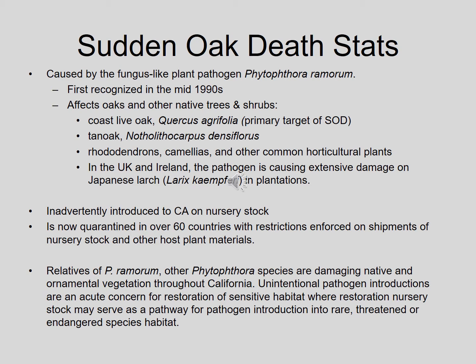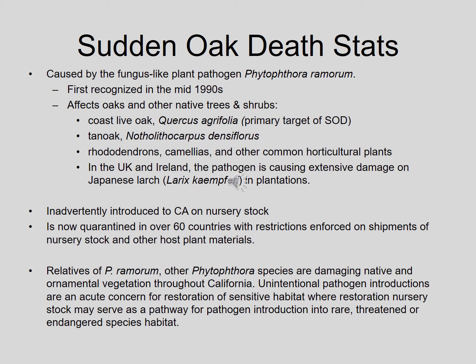And in the UK and Ireland, the pathogen has caused extensive damage on larch in plantations where they grow it on purpose for commercial purposes. It was inadvertently introduced to California on nursery stock that came over from Europe and Japan. And it's now quarantined in over 60 countries. So we're really worried about it. And there's been a lot of research done on how we can knock out that fungus.